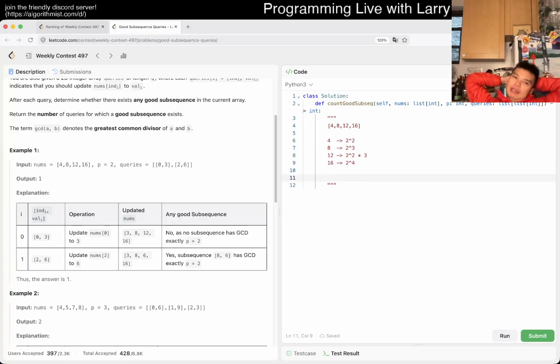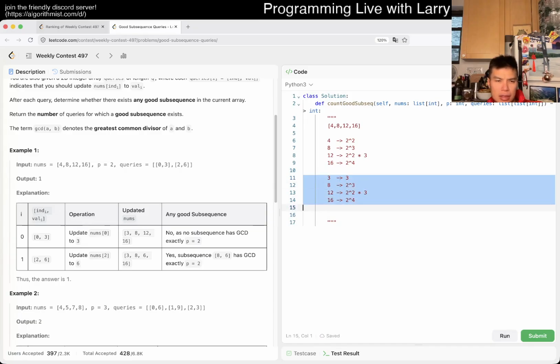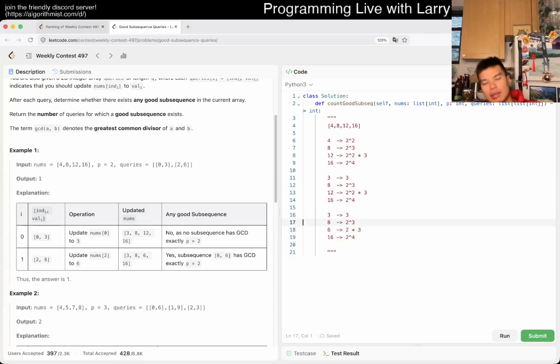How do we process this? Right. And then once we convert to 3, then now it's just the same except we have 3, right? And then when we update index 2 to 6, 6 is going to be just this. And then now these two are, wait, what?